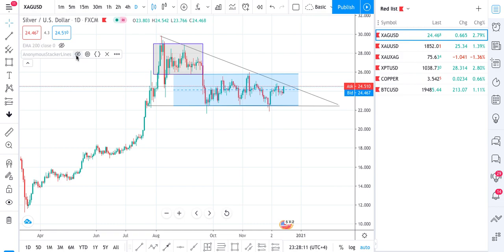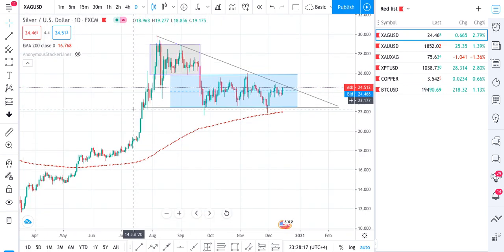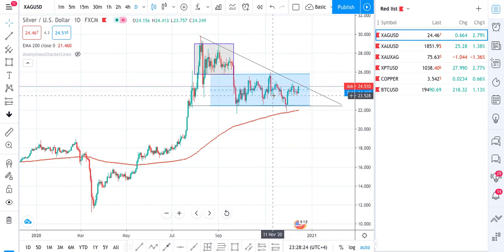So I'll just show you this EMA also right here. Even the EMA is saying that we're in an uptrend. Whenever I see on YouTube that it falls a little bit, all the YouTubers are like, oh, big fall, a crash in the market, and oh, silver is so cheap. It's not. These are normal moves.